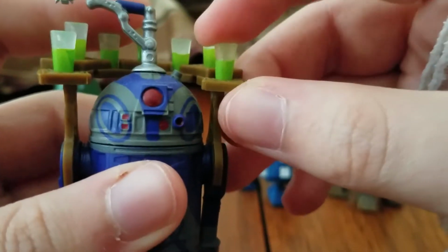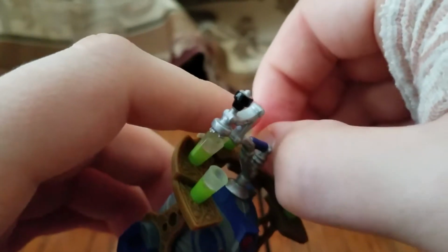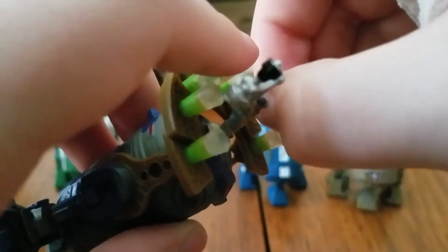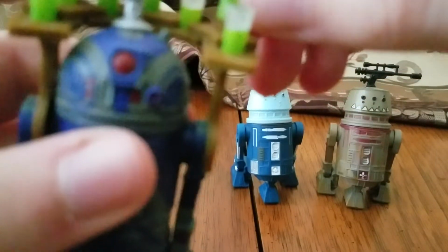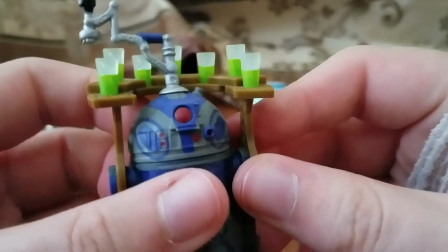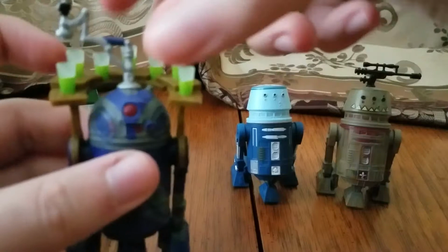If my camera will focus and quit being a pest. Like, let me see. It's this one. No, it's not that one. Maybe it's this one? I can't remember which one it is, but one of the pegs has some kind of a stress mark. I don't know if that was my imagination or what, but just be mindful of that QC issue.